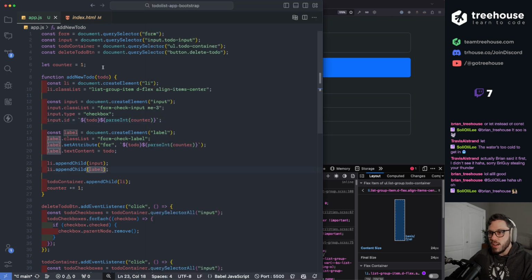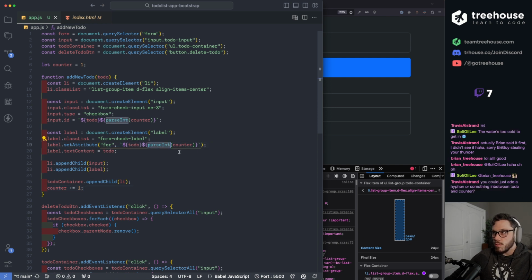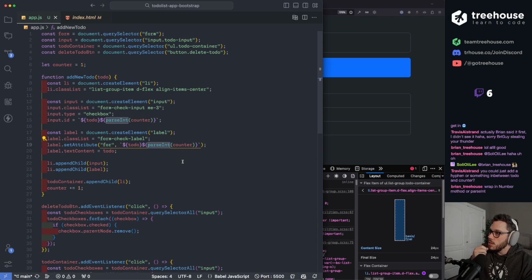Maybe you guys can help me figure out this number thing. It's returning it as a string when it updates it. And I don't remember how to fix that. It's been a long time since I've dealt with numbers. And numbers just suck. I would think parseInt would work, but I'm guessing it doesn't. You could just add a hyphen in between todo and counter. Wrap it in the number method or parseInt.